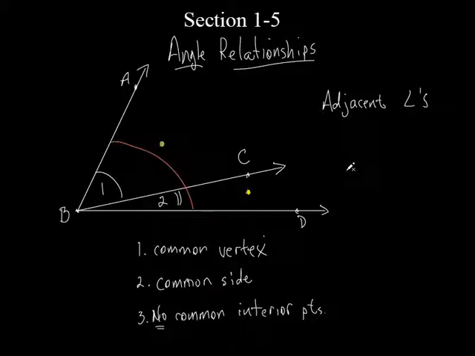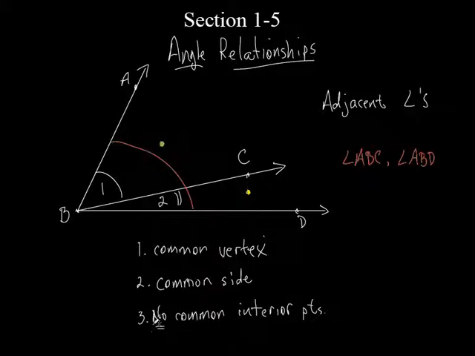Okay, so let me ask you this. Is angle ABC and angle ABD, are they adjacent angles? Well, let's think about it. Look at the whole big angle and look at angle 1, or ABC. They do share a common vertex, don't they? They even share a common side, don't they? See this right here and this right here? So BA would be the common side, ray BA.